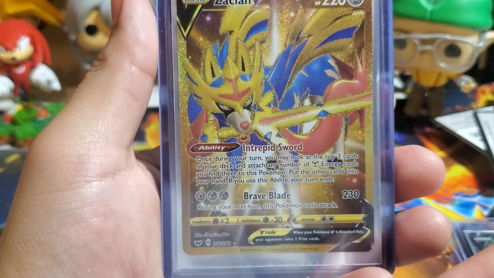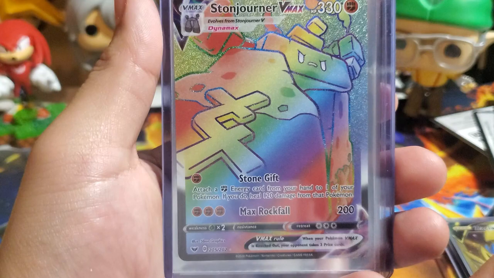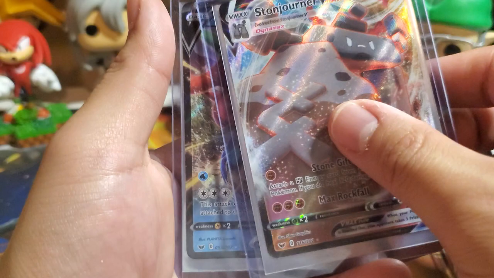Stonjourner VMAX, another nice pull, secret card. Stonjourner VMAX again, this is the regular full art, I think, yeah. And then a Keldeo V, another cool looking card.